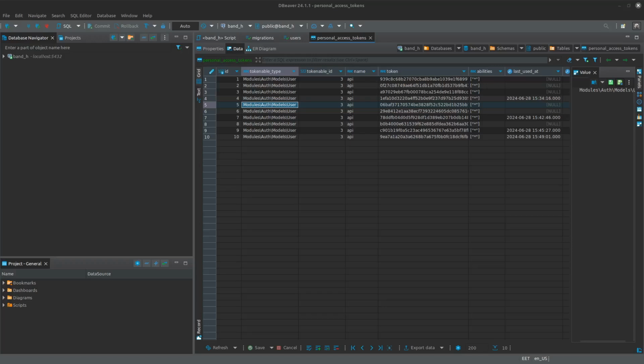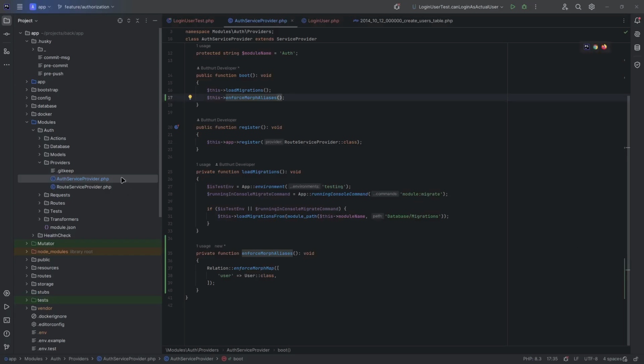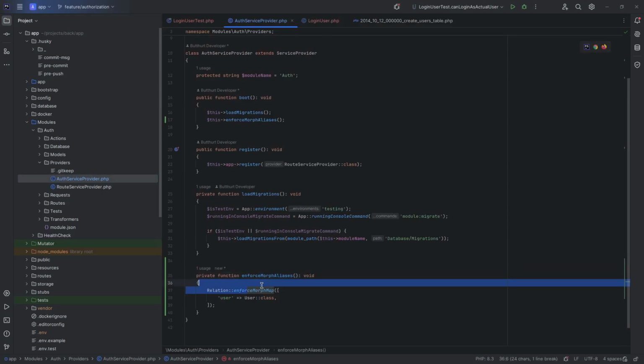So, go next. If you have a look into the personal access token table, you can see that the table uses a polymorphic relationship to the user. I will talk about polymorphic relationships in one of the next videos, but now I have to do one thing and tell you one rule. We cannot use a class name as the polymorphic type. It is very simple to understand. If we rename a file, all polymorphic relationships will be broken.